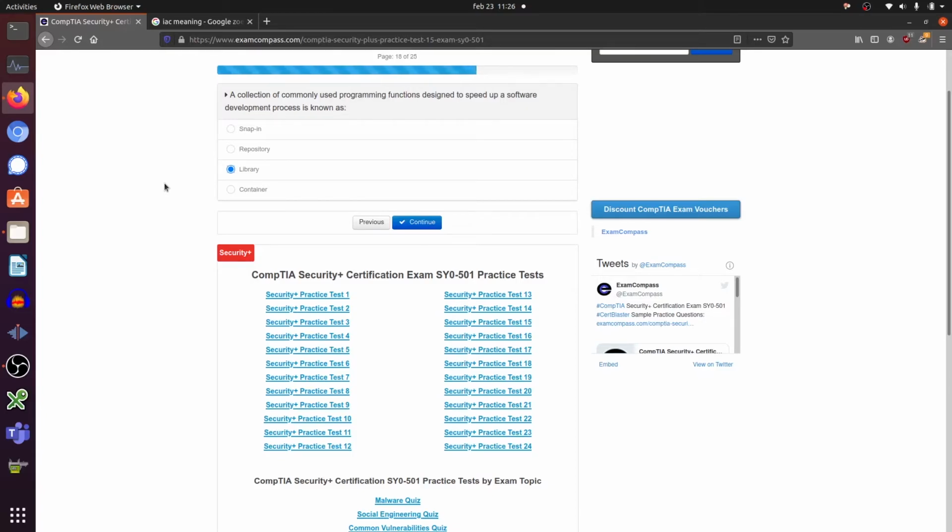I hope I'm a little bit clear about that. It's just a function that you can reuse, and other people can use it and look at the source code and kind of implement it into their own projects.